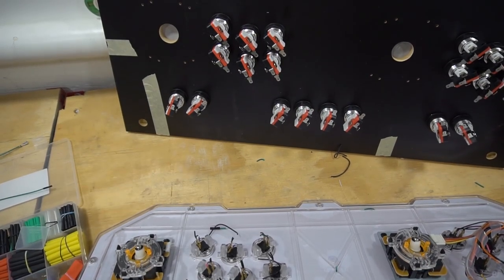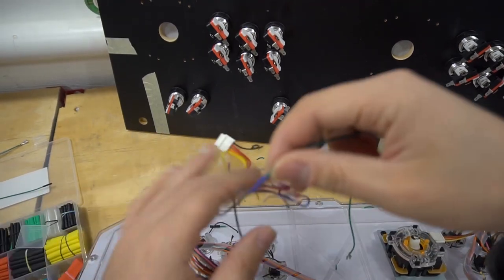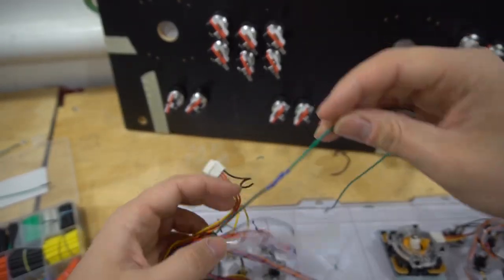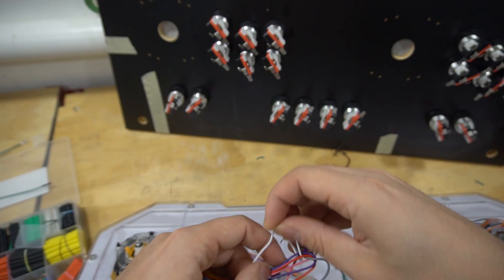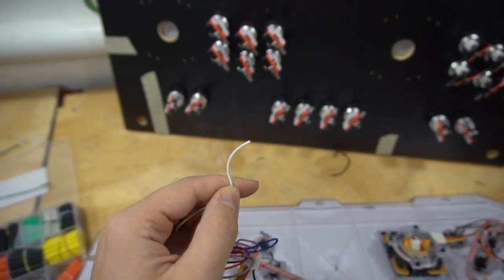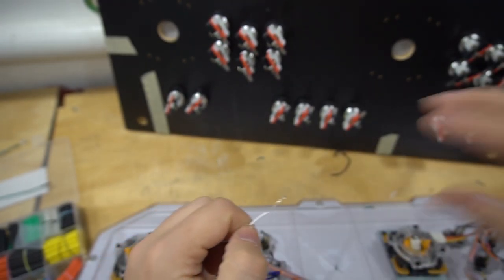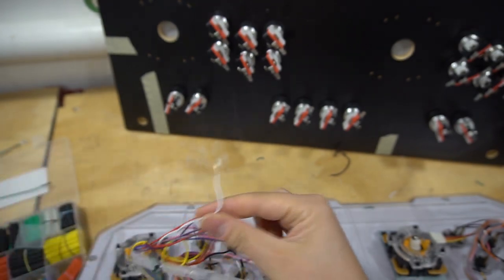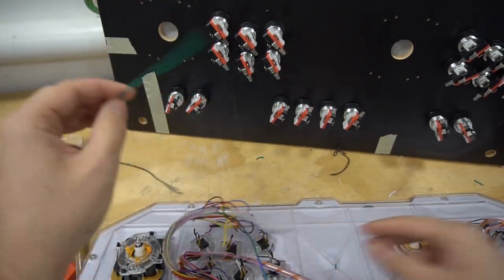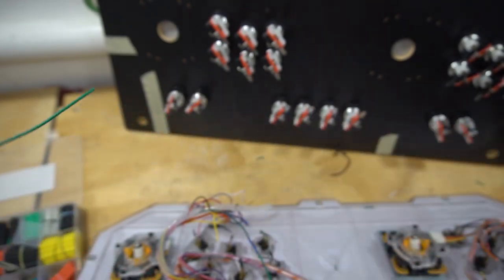I'll do one more with you guys just so you could see it. Again, it's a weird coincidence that I basically had green to green, but let's grab a wire that I don't have. Let's just say, for example, this white. So I'm going to take this white, do what I said. I'm going to do at least half inch, splice off, awesome. Strain it out, we're good. I'm going to grab another Zinmo connector. As you can see with this connector, this goes bye-bye, boop, awesome.